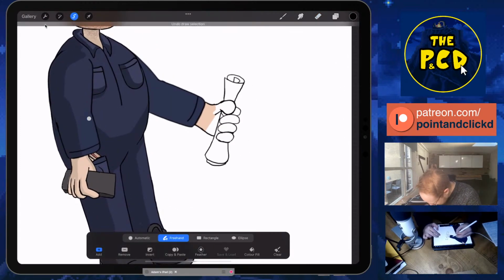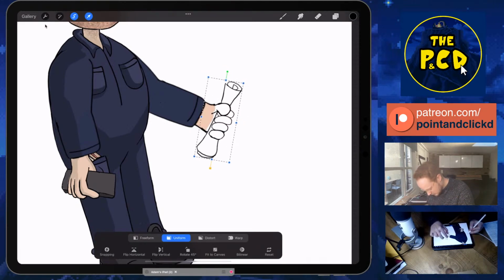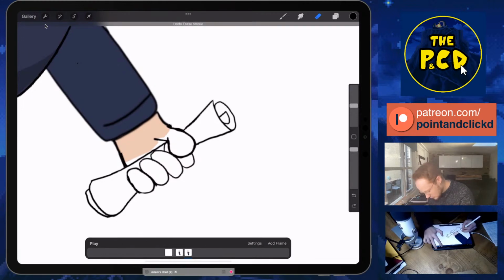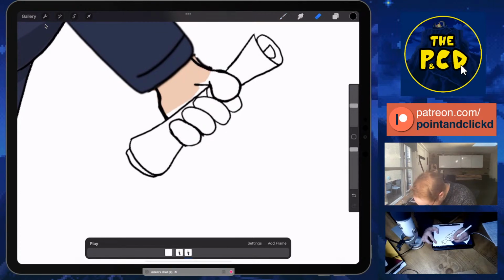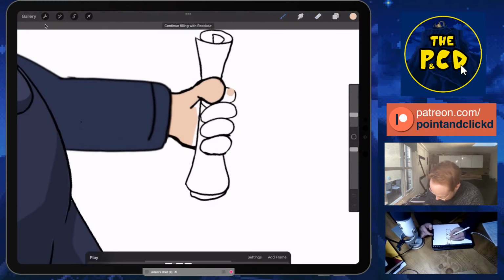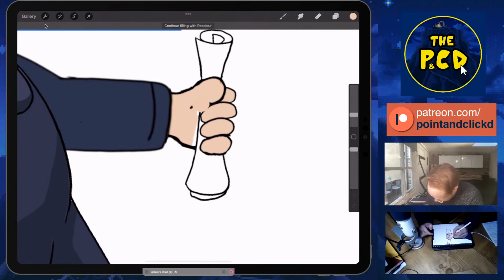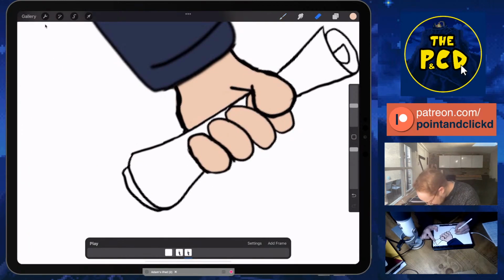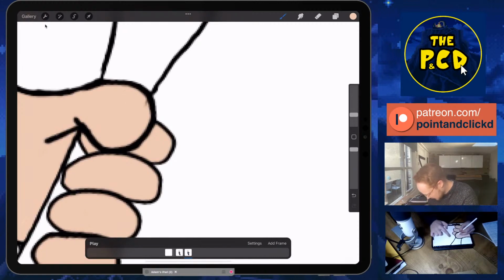Let me just maybe shrink that a bit. And you can see why things take me a long time, because I have no efficiency about what I'm doing. However, if I can get to a point where there's something done, then I can finesse down the line.